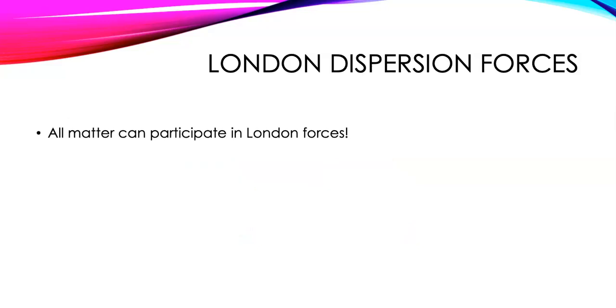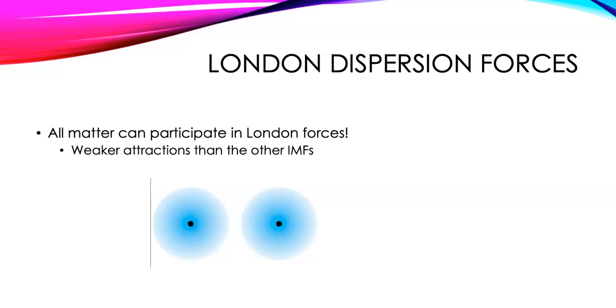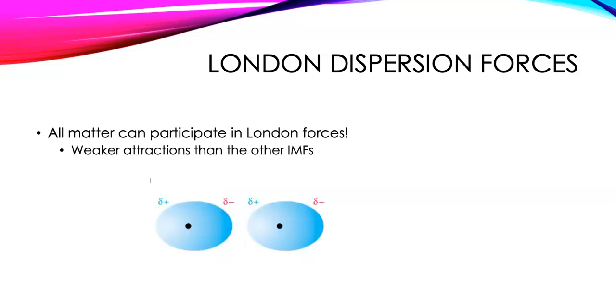Okay. One thing I do want to mention is that all matter, ions, polyatomic ions, all kinds of polar molecules and nonpolar species can participate in London forces. However, they only really matter if that's the only thing that those particular species can do. The other attractions are stronger. And so if we get these temporary distortions and then they induce a temporary distortion in their neighbor, and then there's a whole bunch of them doing this, that can actually help hold the species together.